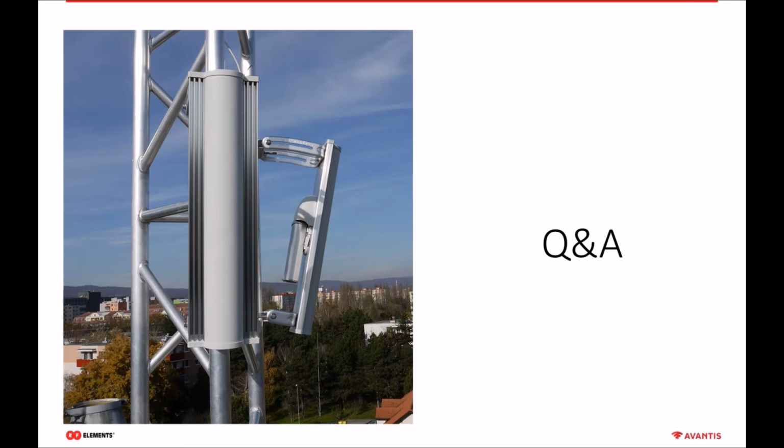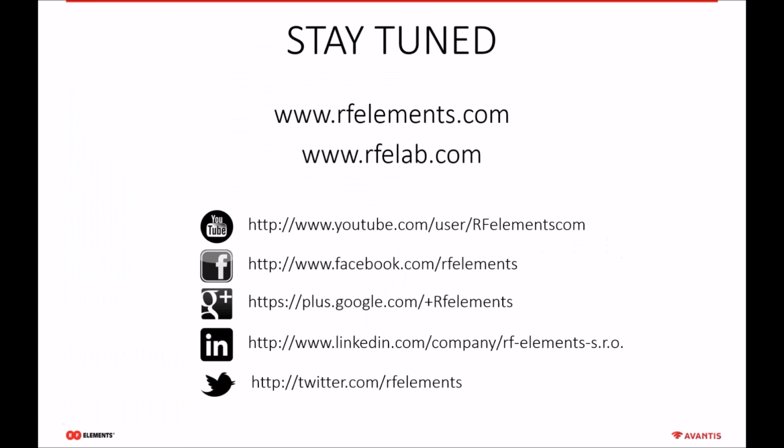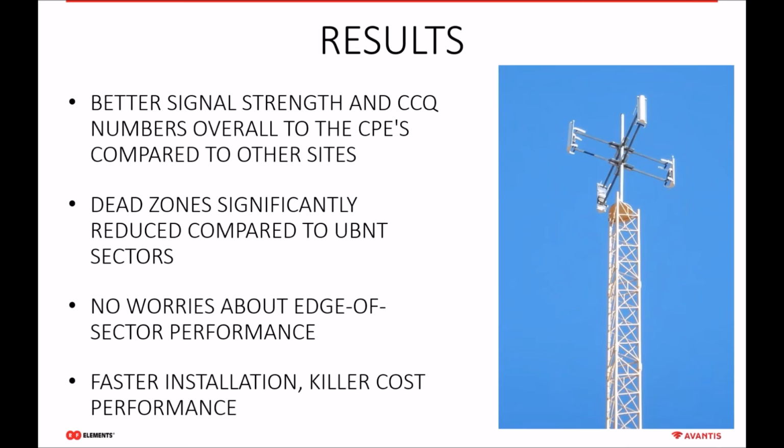As you can see in this picture, you can mount it like this. On the tower, you don't need to worry too much about the distance. There still needs to be a distance, but not a very big one. This is the picture of how they installed it, and people were asking why so far from each other. The reason was that it was already built before they chose the sector carrier class antenna. So definitely you can go closer than this. You don't need to worry about the back radiation or the side lobes. If you have a 3-pole tower, you can mount it there and it shouldn't be a problem.